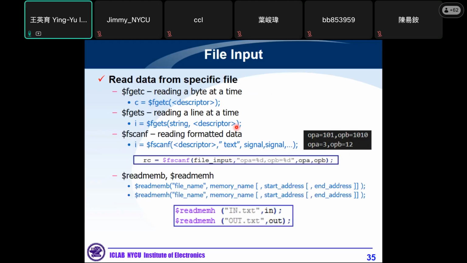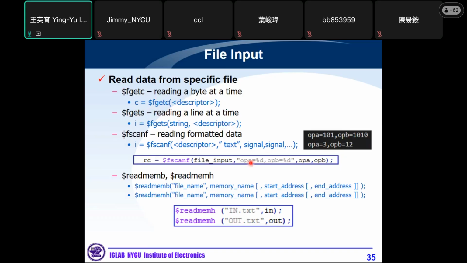The read functions are similar to those in C, including fgetc and fgets, and fscanf and readmem. fgetc reads 1 byte at a time from the channel opened by the descriptor and stores it in the variable C. And fgets reads a string into variable I until the string is filled or a new line character is encountered.